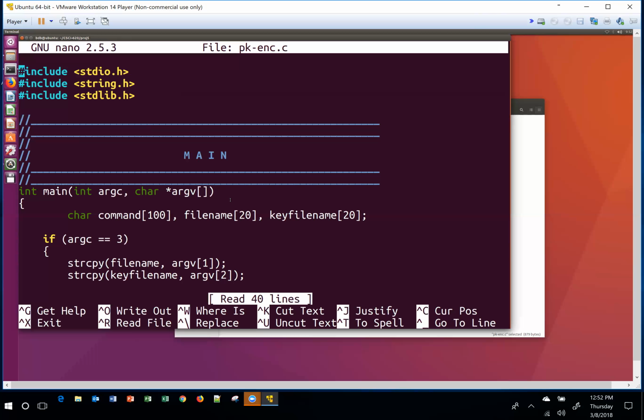Any line that starts with double slash, which is basically borrowed from C++, is treated as a comment. Ignored. The compiler just ignores it. It's just for us human beings to read. And notice Nano already has built-in understanding of the syntax of the C language, so it color codes those lines to make it easy for you to read. So Nano sees a line starting with // and makes it blue, meaning that it's comments. So you notice my eye immediately says, okay, those 5 lines are just comments.